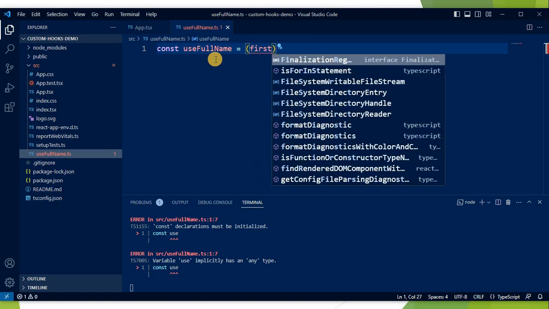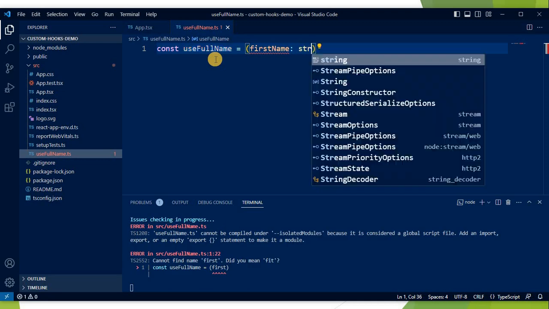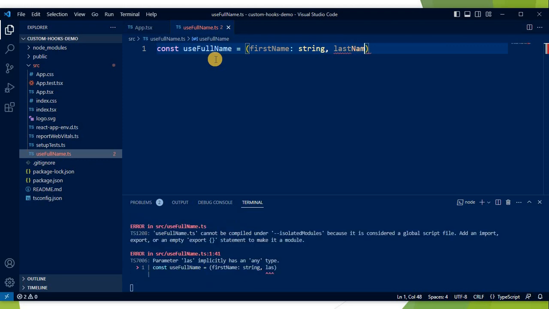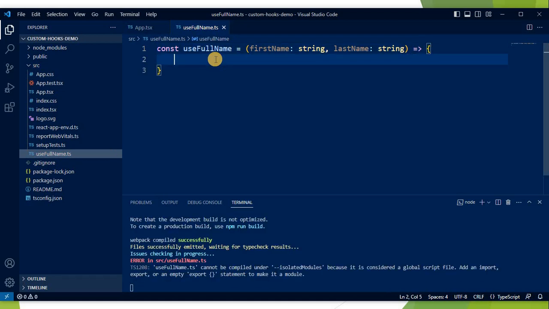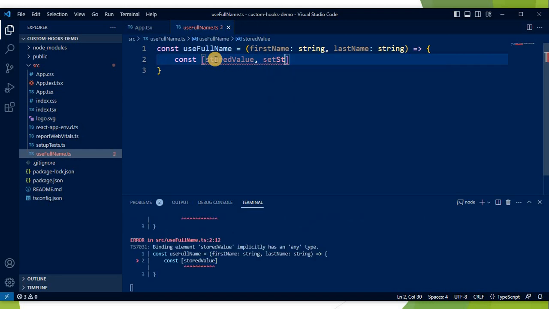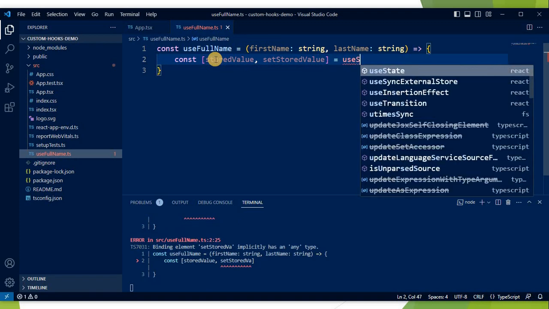We will define it just like we create a component. We will pass the first name and last name as input. We will define a useState object, stored value, comma, set stored value, useState.